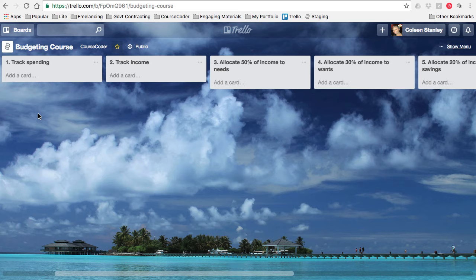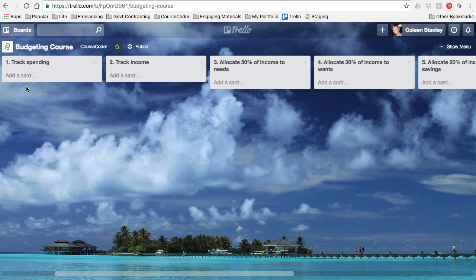Okay, so the next step is to go ahead and create our cards. Each of these, again, is going to be the module that you need to work with. And each card will be, I start off with the activities. And on the course canvas, I explain why I start off with activities versus just brainstorming and putting every single thing I know about personal financing, because you end up with a course that is more bloated and that just is sort of unorganized and pieced together.